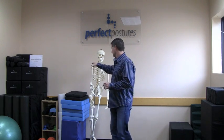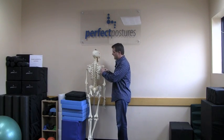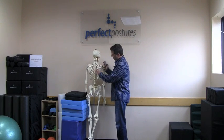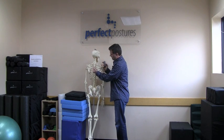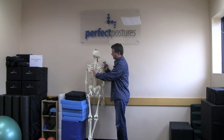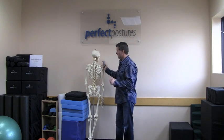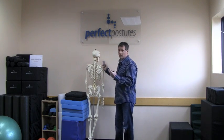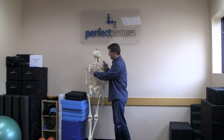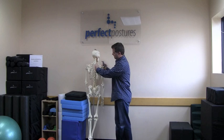having the scapula basically too far abducted. So that means that the scaps are pulling away from the spine too far. But then another pretty interesting one is, and you're not going to find this as much, but it is something that you will see, but not nearly as much as the abduction. You're going to see the scaps too adducted or retracted, where they're actually too close to the spine.